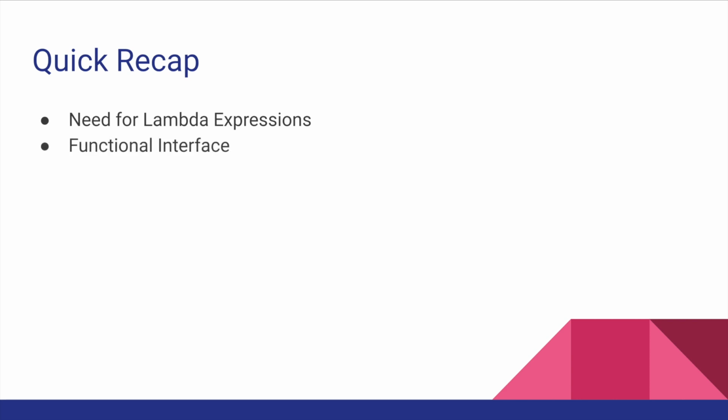So let's do a quick recap of what we had learned so far. We first looked at how we can reduce the syntactic burden of single method anonymous class using lambda expression and method reference. Next, we looked more formally at what makes an interface a functional interface and looked at a demo for the same. And finally, we learned how to write lambda expressions with different syntactic flavors of argument list and body. With all this foundation set, I will talk more about method references and Java's inbuilt functional interfaces in another set of videos. Thank you.